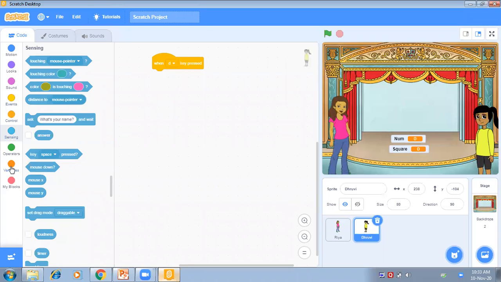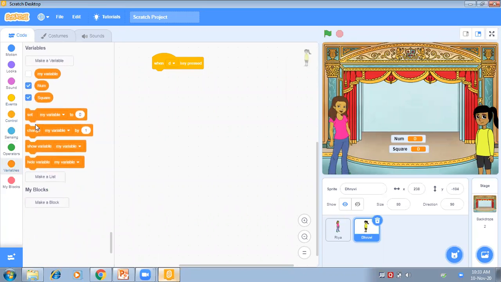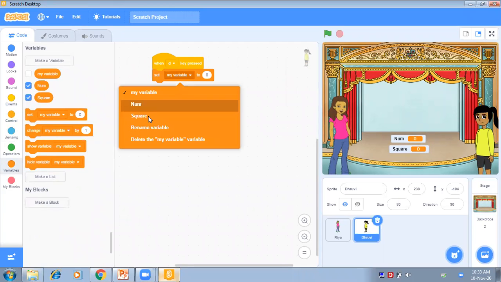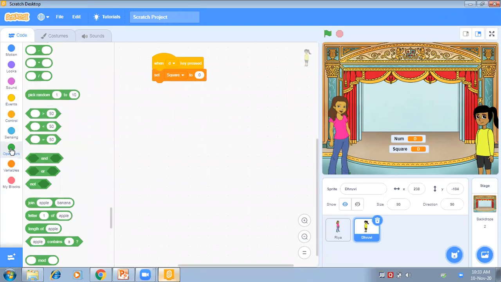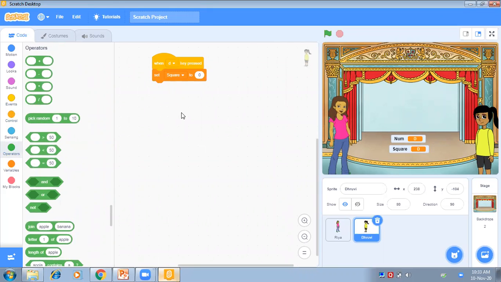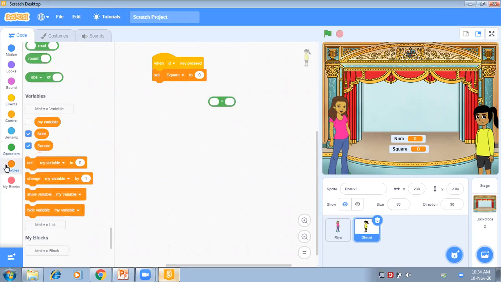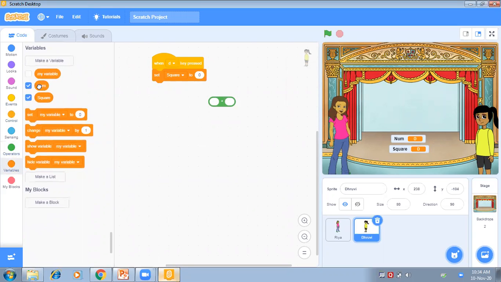So set is under the variables. And then square. Square will be number into number. So we have to use an operator for this, of multiplication, and we will drag number here twice, because the square of a number is number into number, two times.